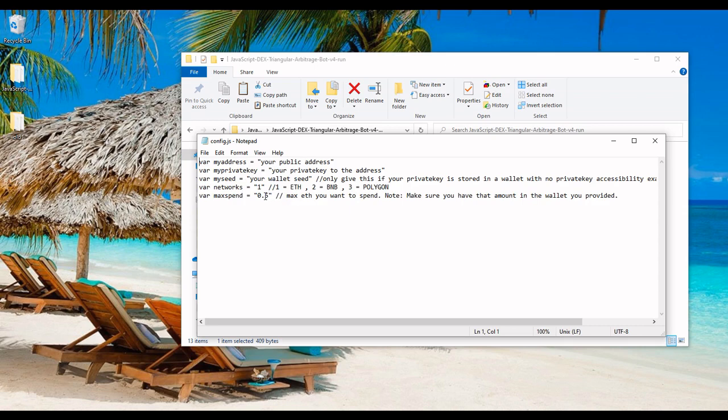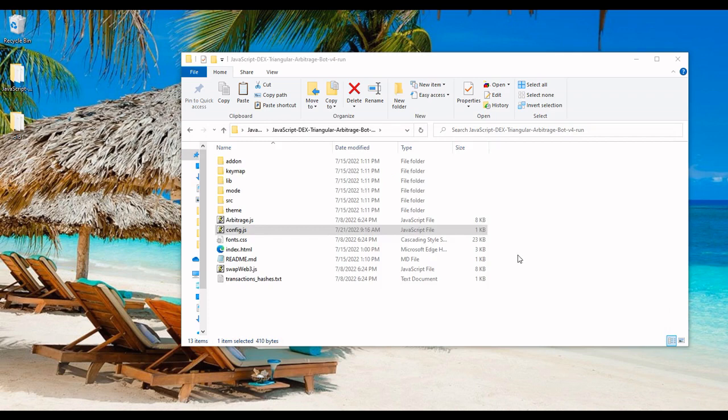The default is 0.5, and I didn't change that, so that's all it actually utilized from my wallet. I'm going to go ahead and show you how this runs. I'm going to pause the video and input my public address and my private key here, and we're going to see it run.